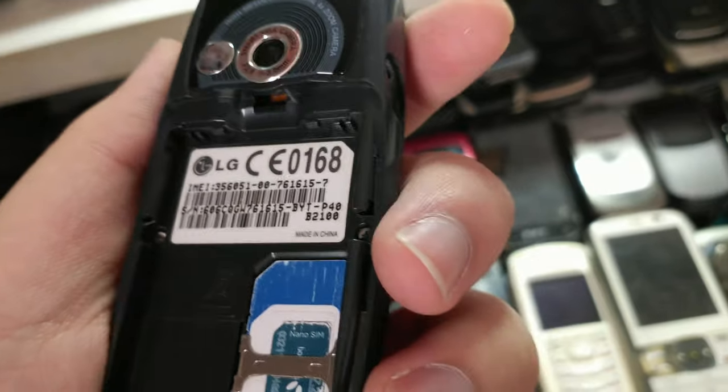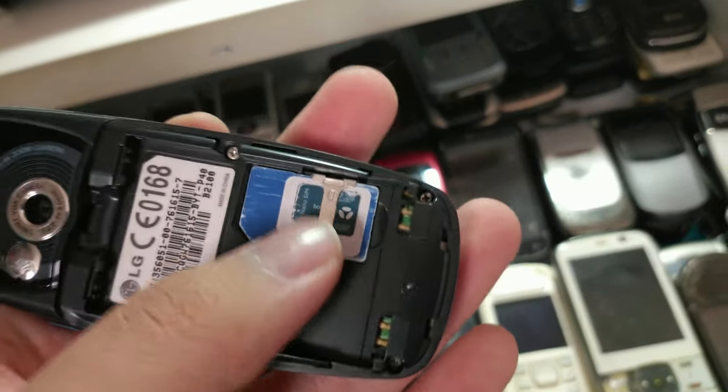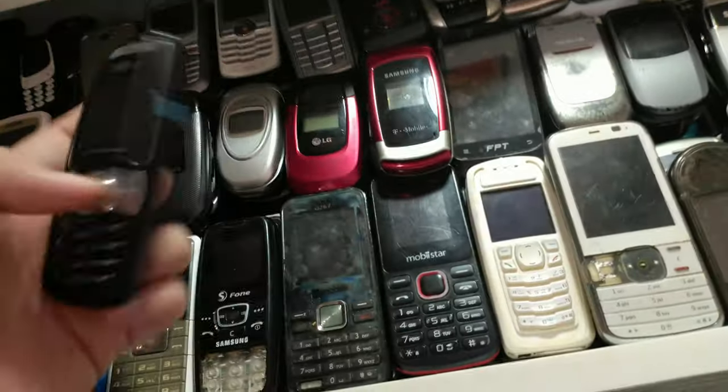Next, we have an LG KB2100. This is with Borges, France. I got a card for it actually. This is actually from one of my parents' trip to Europe.